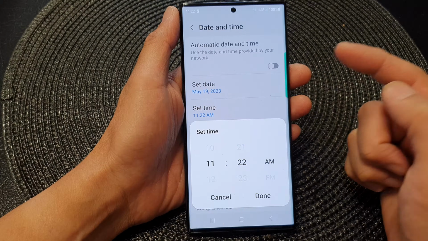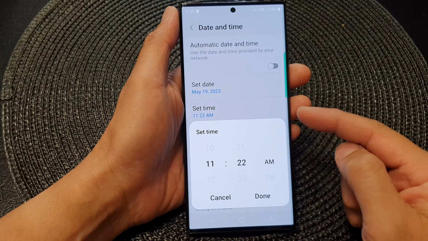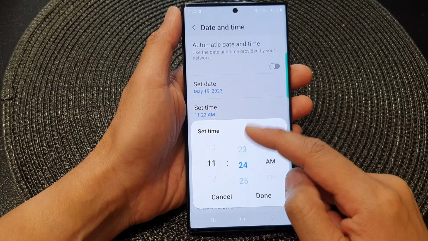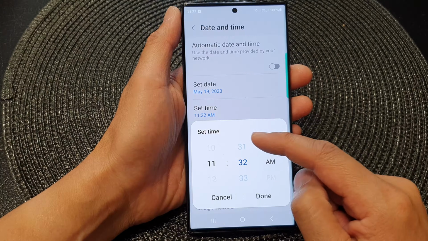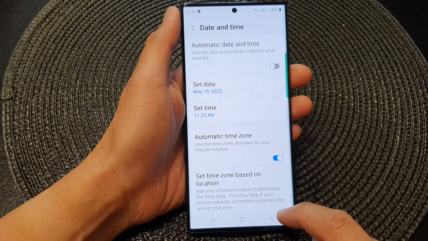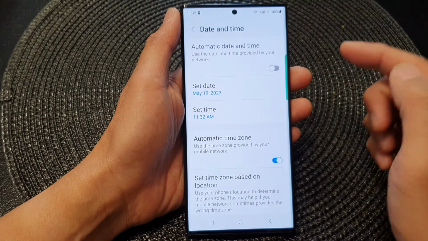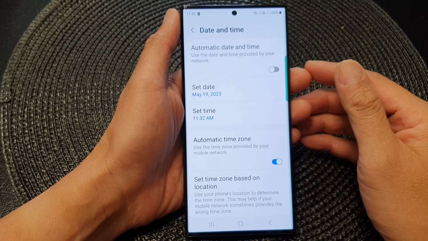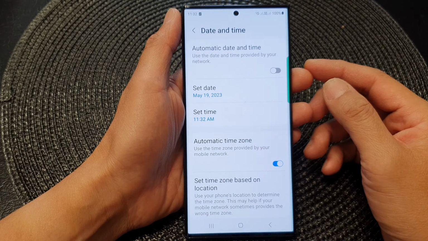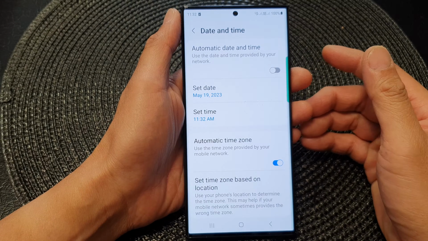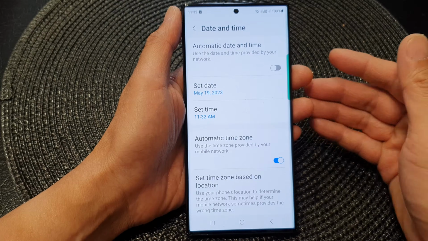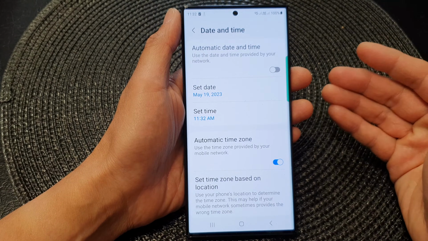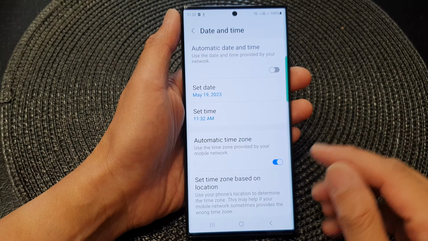So let's say if you normally like to have your clock run ahead of time, say 10 minutes, we can set it to 10:33 or 32 and then tap on Done. So now my clock is 10 minutes ahead of time, so that in case I go to a meeting late, or if you normally catch the bus late, you want to set the time a little bit ahead so that you don't get there late and you'll always be there on time.